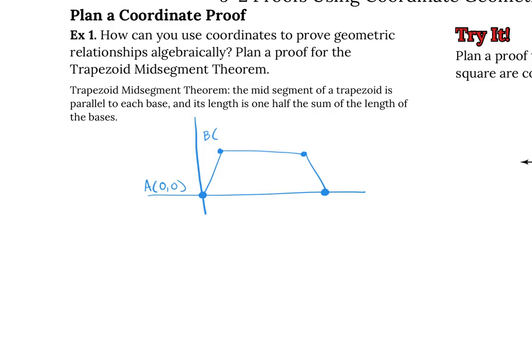Okay, so B would be at points A, B, C, it's going to have the same y value but a different x value. So my x I'm going to name as C, but my y value is the same as the y from B. So it's just this B. And then finally D, my x value has a different x value than A. So I'll just call that D, but my y value for D is the same as A, so it will be 0.